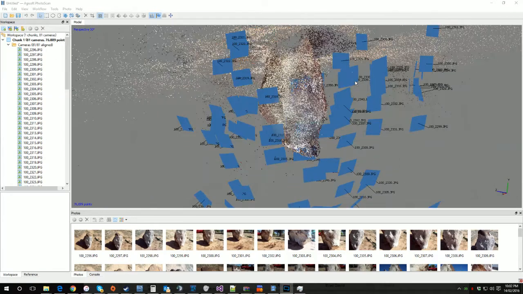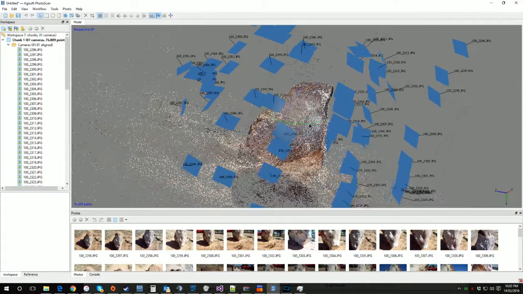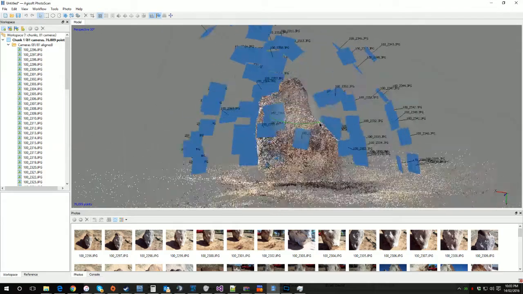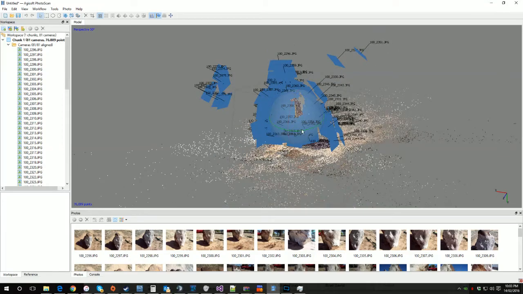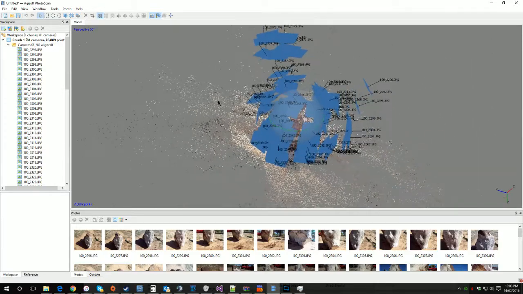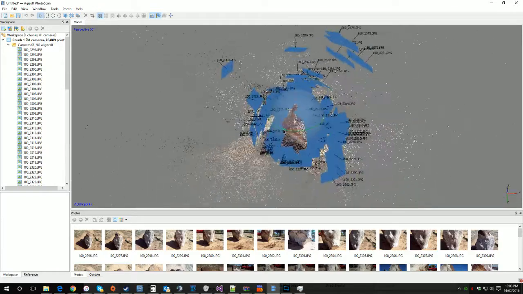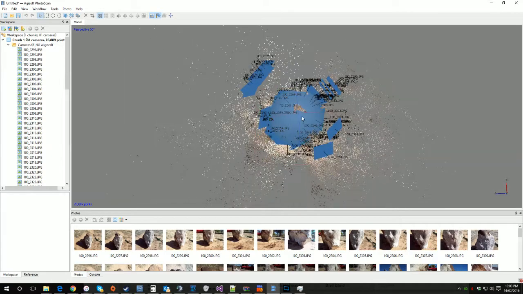Okay, so it's finished its little bit of pieces here. For some reason on mine it always seems to come in upside down. It's world space or something, I don't know. But this is what we've got so far. A point cloud more or less. As we can see, it's aligned the photos up as best it could, and we have a lot of excess data. I mean, it's got my car over here, it's got bits and pieces over here, a lot of it we don't need.